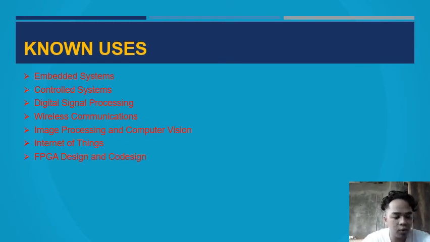FPGA design and co-design. MATLAB enables hardware-software co-design by providing C, C++, and HDL code generation with targeted support for programmable SoC devices. Mechatronics. Mechatronics is the technology combining electronics and mechanical engineering. Mechatronic systems require integrated mechanical, electrical control, and embedded software subsystems. MATLAB allows you to design and simulate all of this in a single environment.